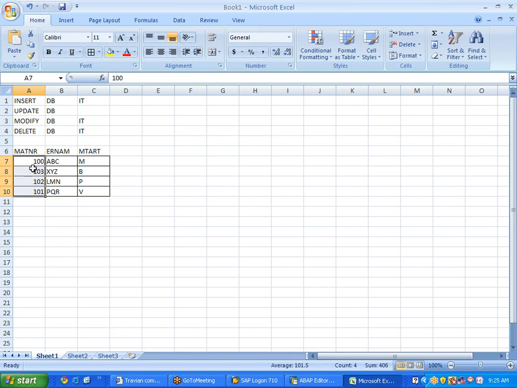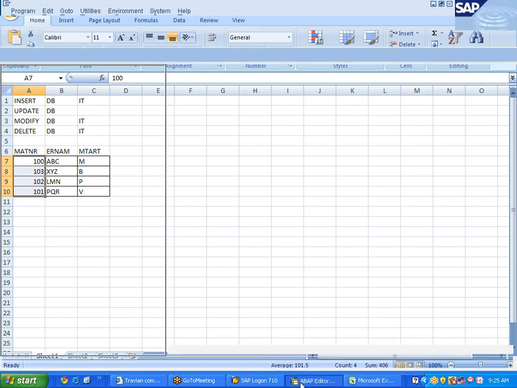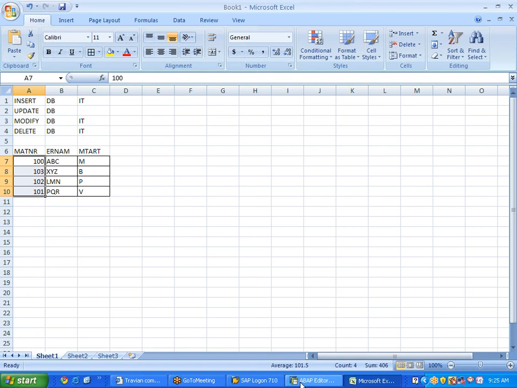In the database table, can you see this kind of order? No, sir. For example, go to MARA. It's arranged in ascending order only, because material number is a key field.